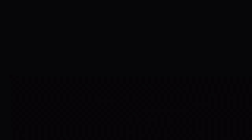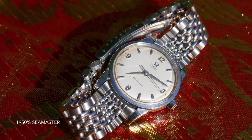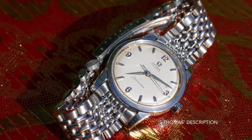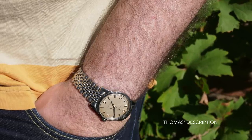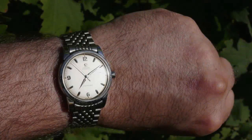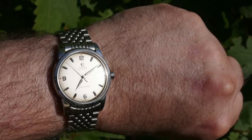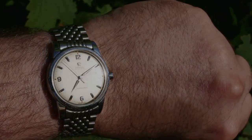First, a 1950s Omega Seamaster on a beads of rice bracelet. He inherited this watch about 20 years ago. 'I had been into watches since I was about 15, but this was the first dressy style watch that I got to own.' It's about 33–34 millimeters wide and with its Explorer-type dial, being a time-only piece, it feels quite dressy and quite timeless. This is not only a beautiful example of a 50s-era Seamaster but also a model still in superb condition, and at this point in time a collectible — I know dealers in London who would pay a pretty penny for this example.